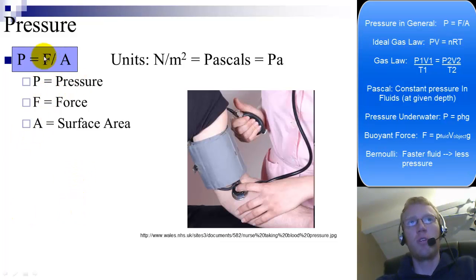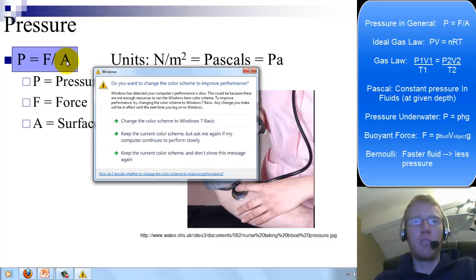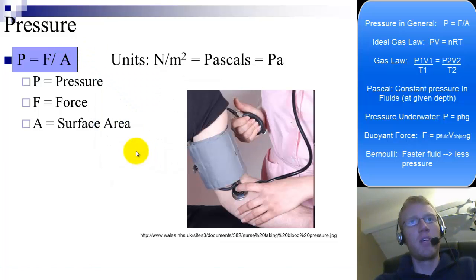So there's two ways to increase the pressure of something. You could increase the force, or you could decrease the surface area. So anytime you're trying to cut something, the pressure you exert is going to be higher if you have a smaller surface area, which is why sharpening a knife to a razor's edge makes it much more effective, or why stabbing someone with the pointy end of a sword is much better than smacking them with the broadside of the sword. Lower area, higher pressure.